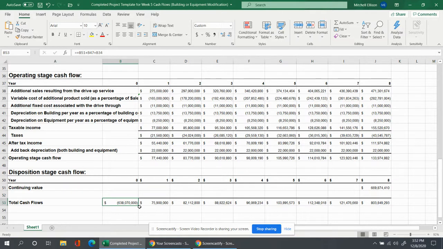So that's kind of how you would estimate the cash flows for a project that involved building and equipment and then increased sales, no lost sales as a result of building and equipment. There are other projects out there where you would invest in buildings and equipment, and rather than have increased sales, you could have decreased labor. And so that would be modeled the same way, except the labels are going to be different.